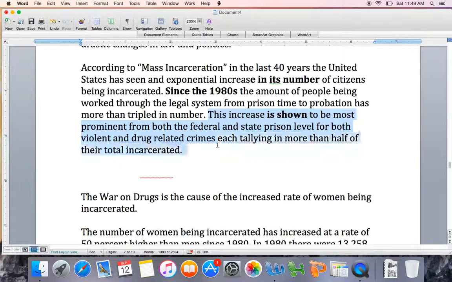But this is the part that I feel most unsure about. You do tell us that the amount has tripled, and you do look at since when it's tripled, but then I'm unsure how you're analyzing it. Does this indicate that the war on drugs should end? If so, why? Answering it simply in terms of, okay, so how does this connect to my topic sentence and how does this connect to my thesis statement will really guarantee that you're being clear. Here, I think you know what it is you're trying to say, but the reader is unsure. So clarification there would be great.